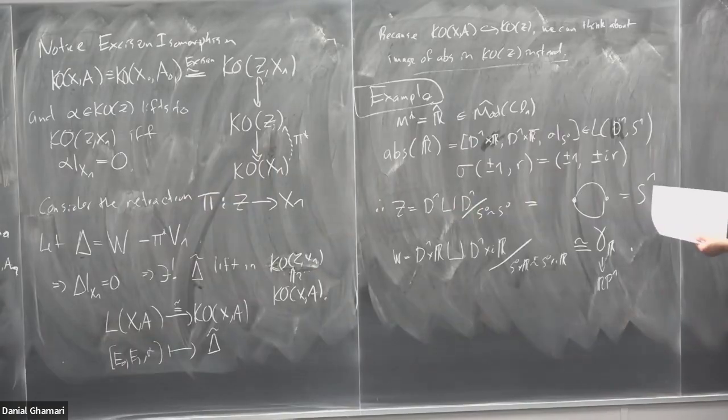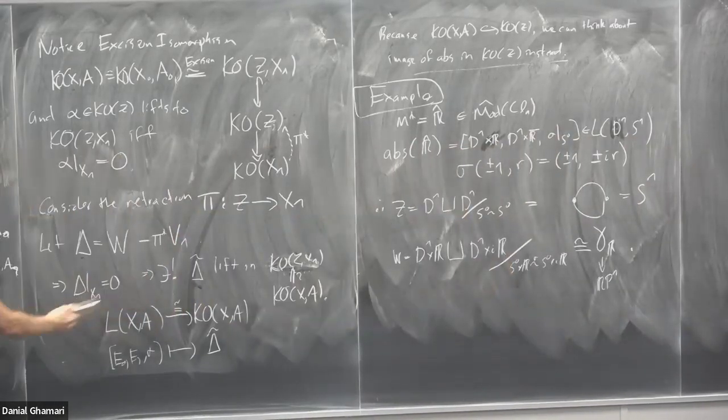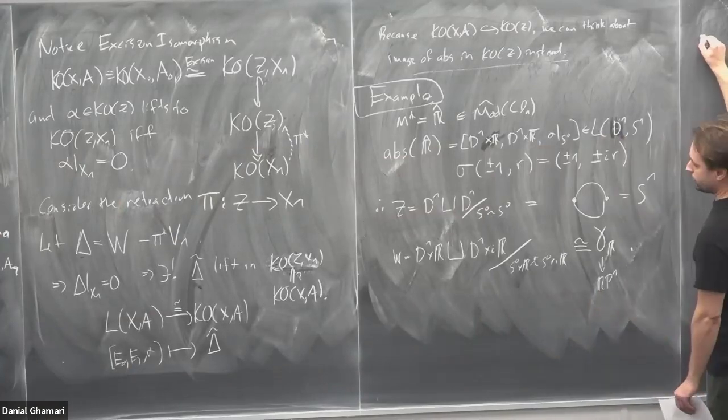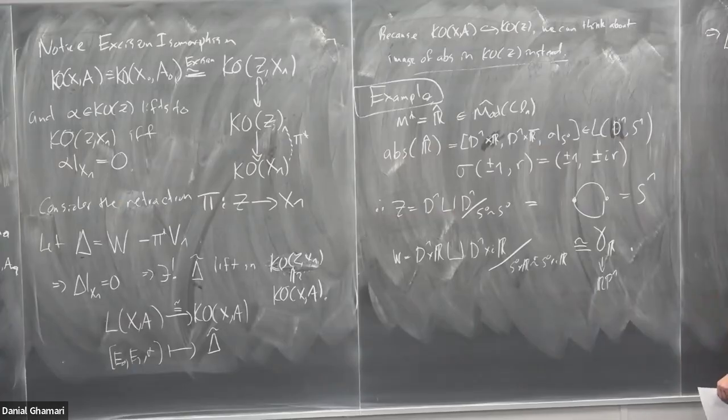But the two things that we're doing together to make our Z, they're both contractible, right? Our modules over each part that we started with are trivial. So with our retraction pi, we're just pulling back a trivial bundle from the entire space. So then therefore delta is equal to W minus pi star of R bar, which is just a trivial bundle. And so this is equal to W star.